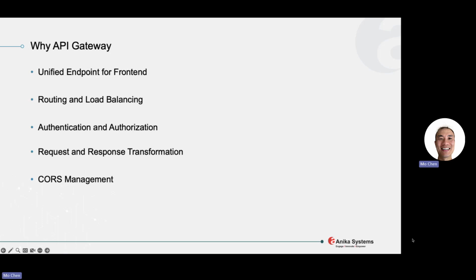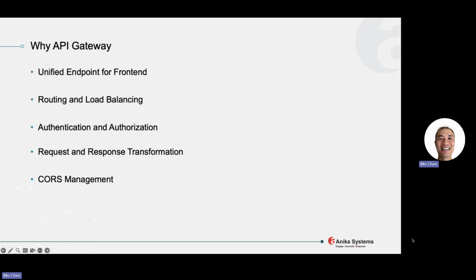Authentication and authorization. API Gateway can enforce security protocols like OAuth, API keys, or IAM roles. It also protects backend services by ensuring only authenticated requests reach them, removing the burden of authentication logic from the backend.